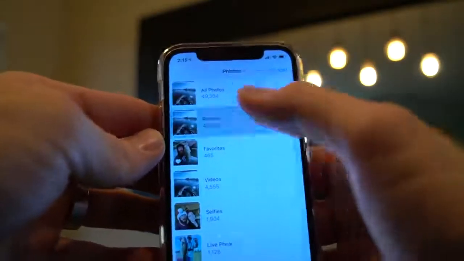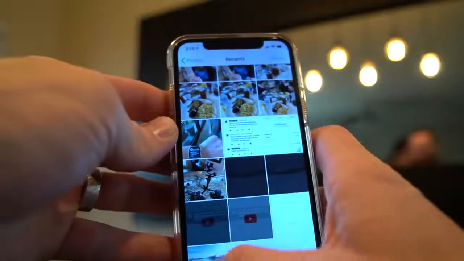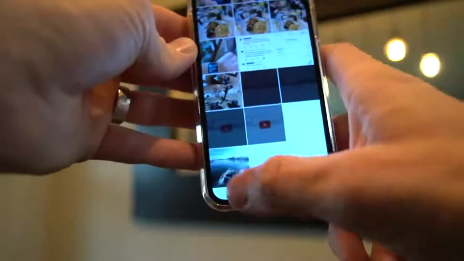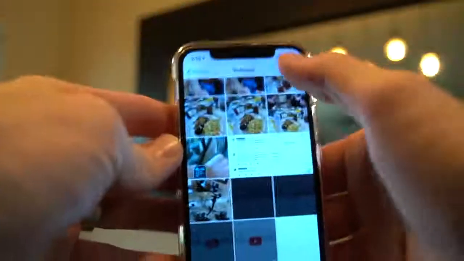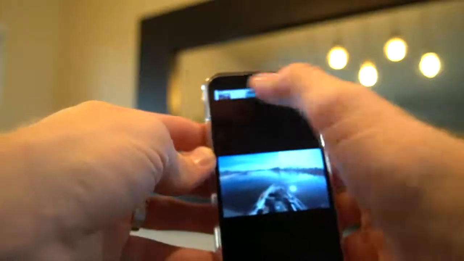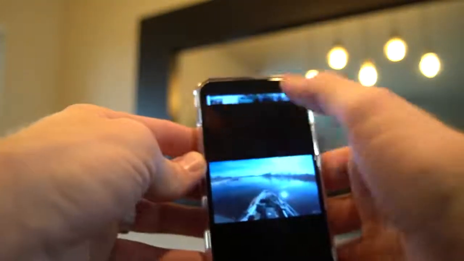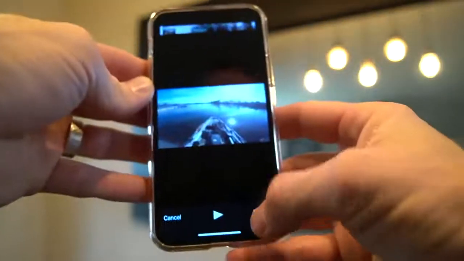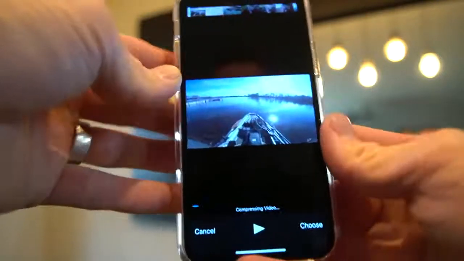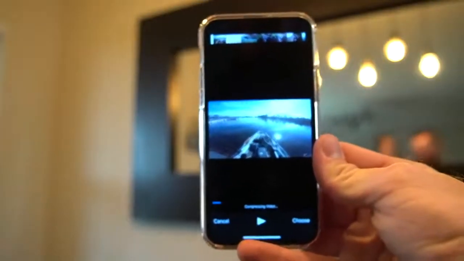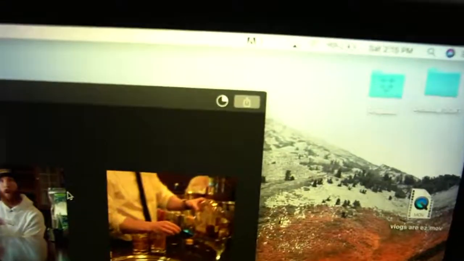And let's just go to recents, and we would hit the video that we just exported, which is 5 minutes and 15 seconds, or 16. You can see it down there, and hit done. It's asking you to choose if you want just a portion of it or the whole thing. I always just leave that blank and hit choose. I want this whole video. So it's going to compress it and get it prepped for YouTube. The one on the computer is still currently exporting as well from iMovie.